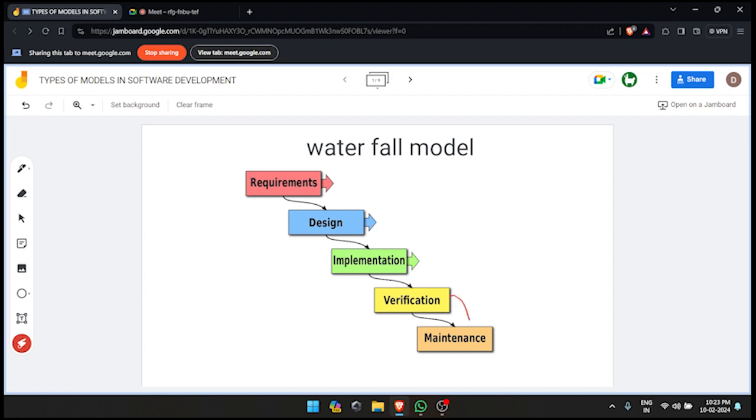So if any kind of bug or failure was not detected in the earlier stages, then it can be fixed at this last stage. And if you want to improve the functionality, it can be done. The waterfall model is best suitable for small projects, which is its main advantage, and it is easy to understand. The disadvantage is that there are no feedback paths, and it is difficult to accommodate new changes if made after the process has been started. So this was all about the waterfall model.